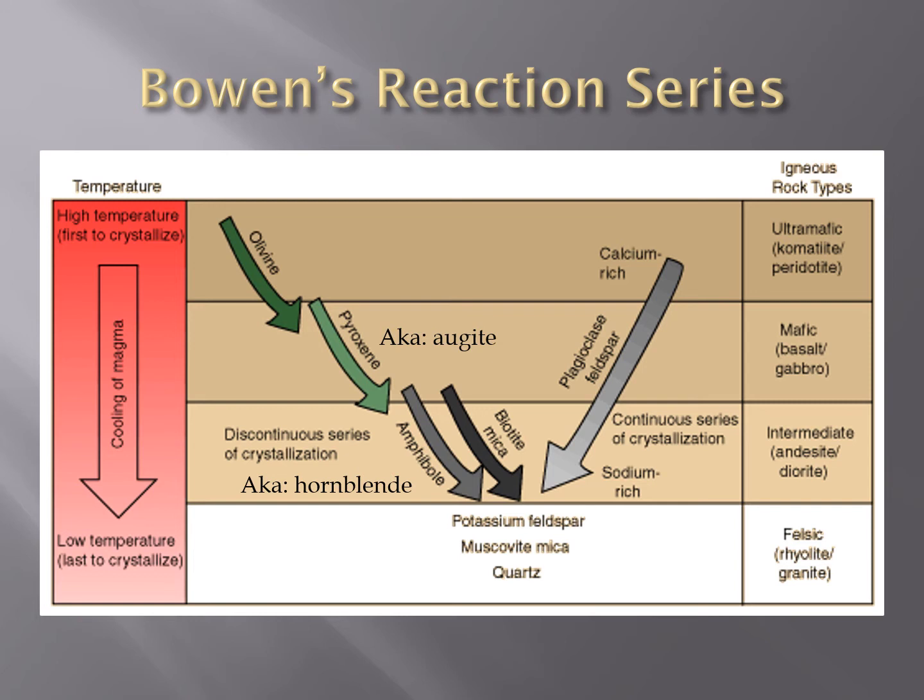So it's discontinuous because there's breaks in between these arrows of where these specific minerals will form, where we get olivine that will occur within a set range of temperature, pyroxene, amphiboles, biotite micas, etc. Versus the right side, where we have a plagioclase feldspar, where we get more calcium-rich, more sodium-rich crystallization of this particular feldspar based on our temperature, and that drives us from a more mafic type of material, so a darker material, towards a more lighter material.